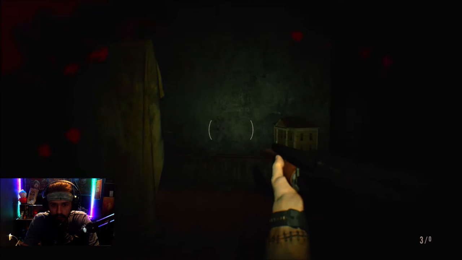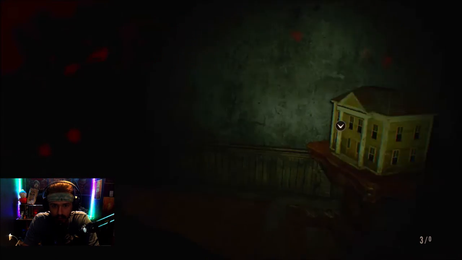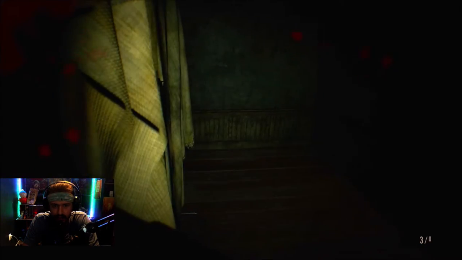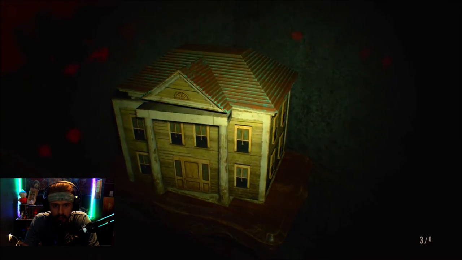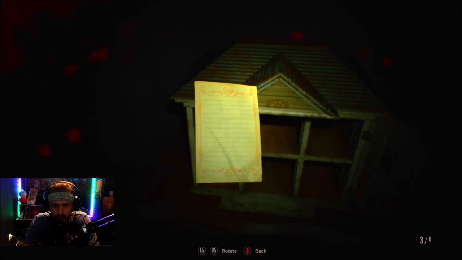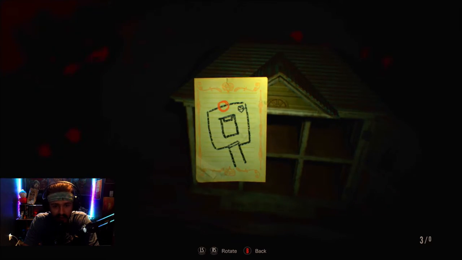Why is her room so far away? Model the house. That looks like something. What the shit? Figure that out.